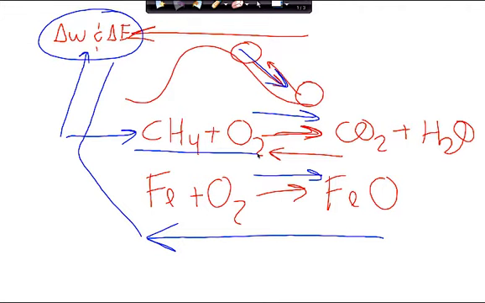So when methane and oxygen become carbon dioxide and water, that gives off a lot of heat. To turn these things back into methane and oxygen would take a lot of work. But if we could add the work and heat in this direction and the work and heat in that direction, they'd be the same in total. Do you get the idea? Okay. And you'll see questions on that on the AP test.